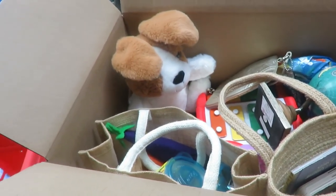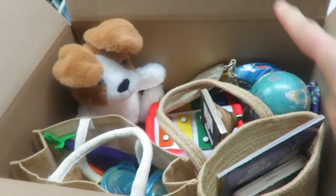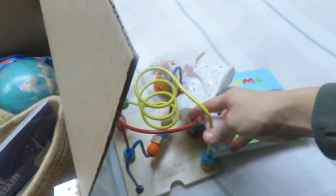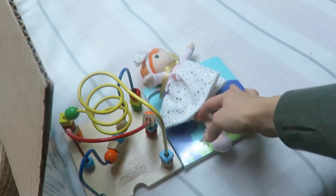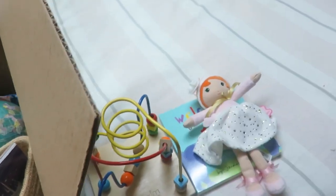Okay, so here we go, a full box, a diaper box too. Filled with stuff. This is all gonna be donated. I have my things, that's a maybe, and then to re-gift, I think, or ask if family wants some of those. So here's my next spot I wanna tackle.